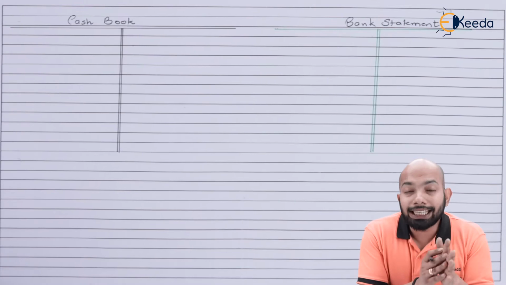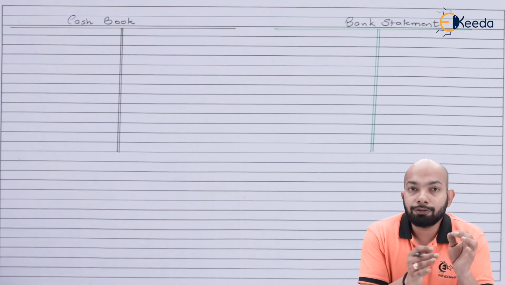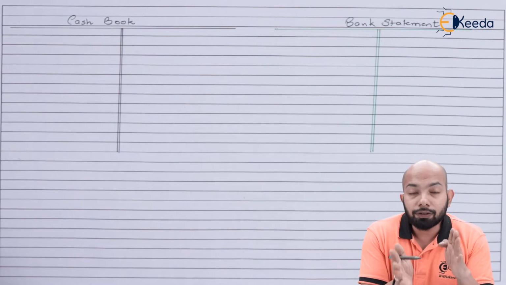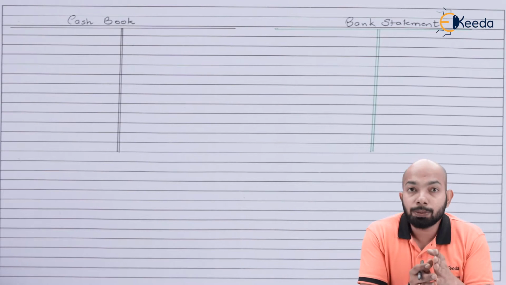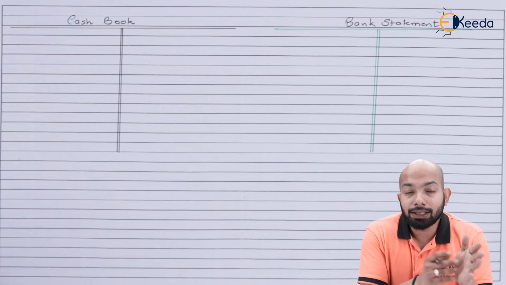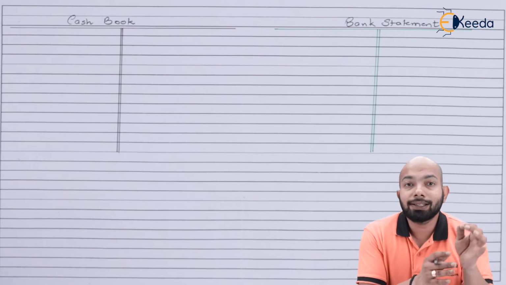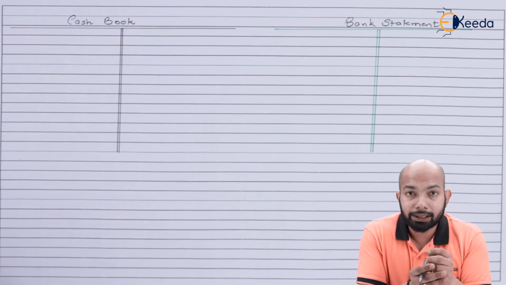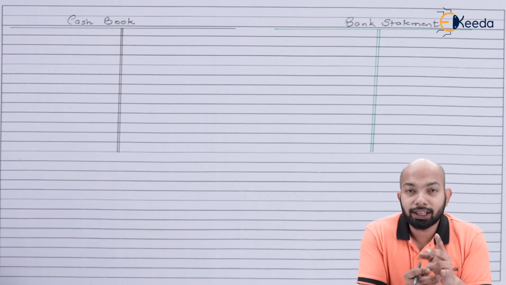Now we'll figure out which items are supposed to be a part of the adjusted cash book. The first thing is that we have prepared a rough format of cash book and passbook. The first thing we'll be transferring into the cash book is the overdraft balance. Ideally, cash book should have a debit balance, but now that it has an overdraft balance, that balance will be shown on the credit side here. So let's mention that opening balance on the credit side.